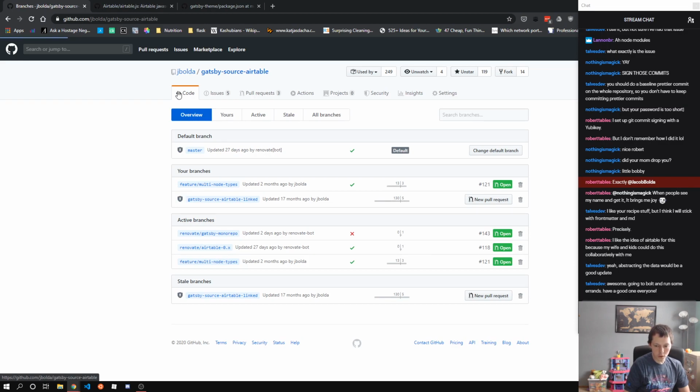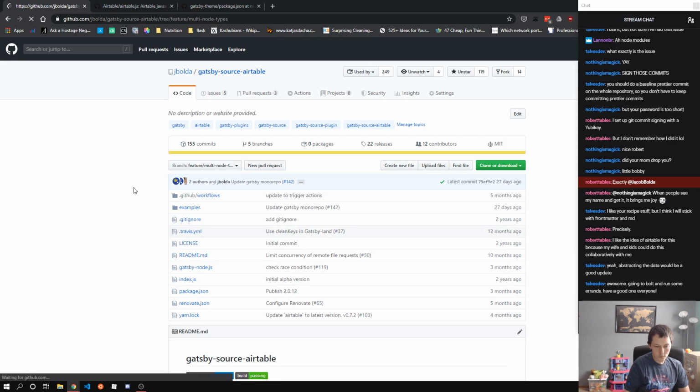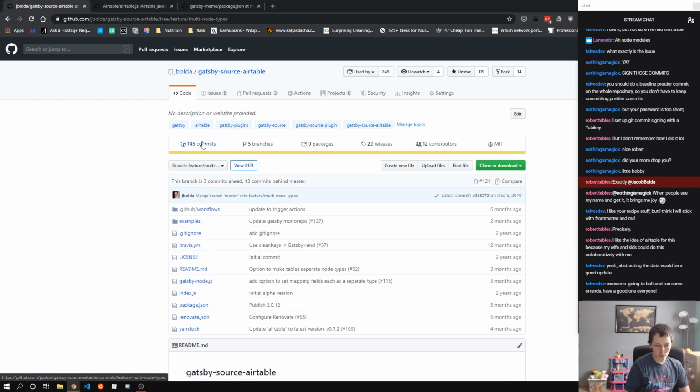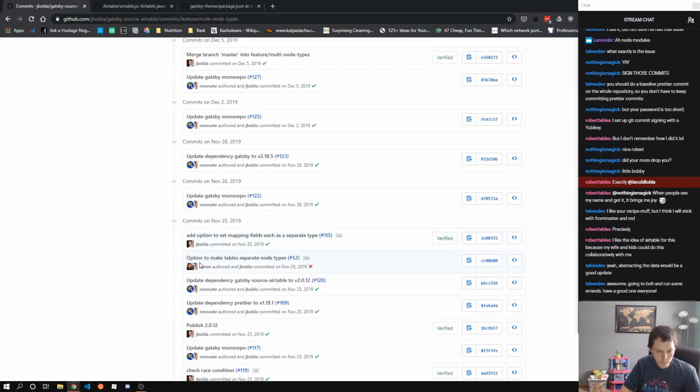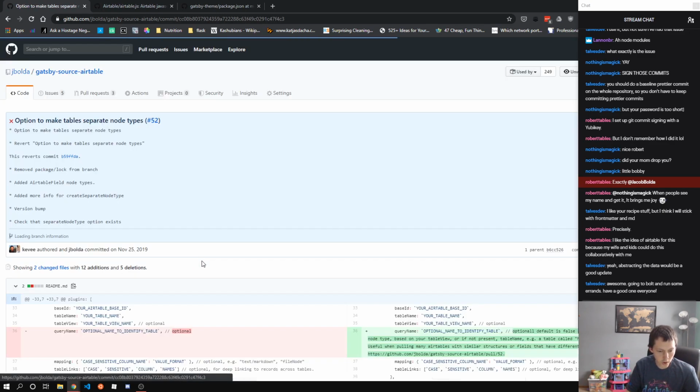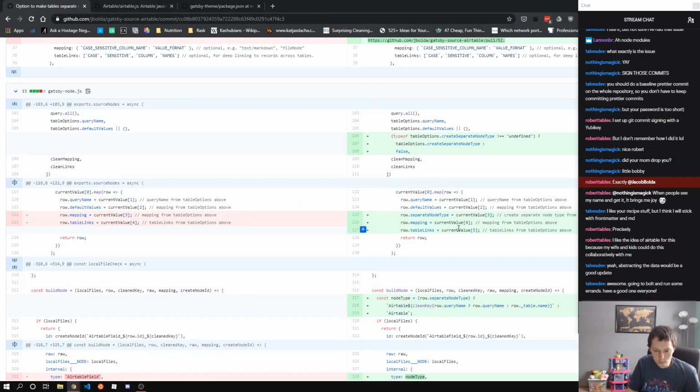Yep, actually let's look at our commit history for this branch. So in this PR we started adding things, and that's where we added the separate node type.